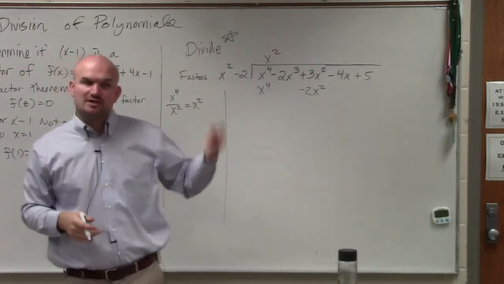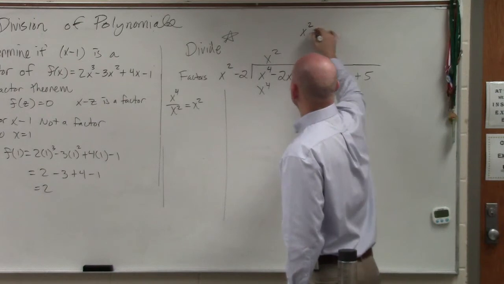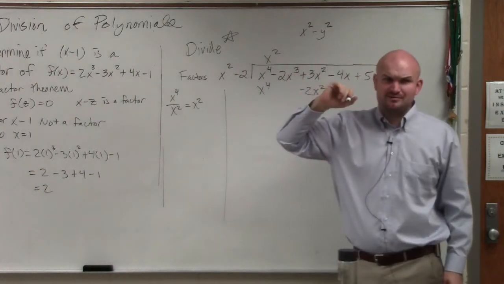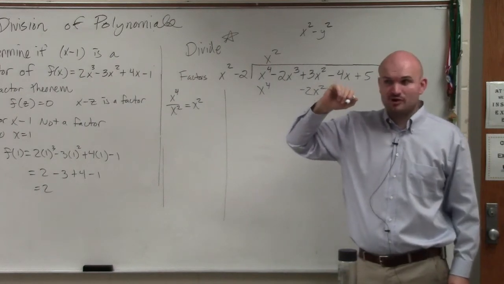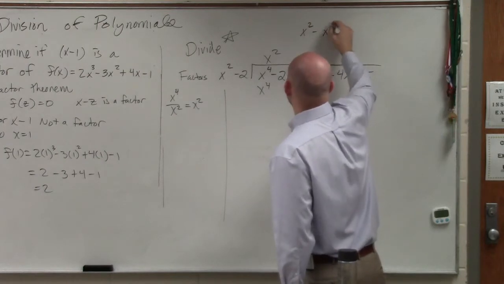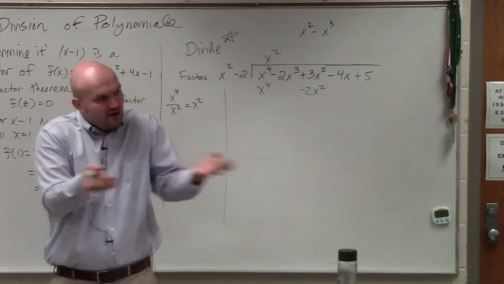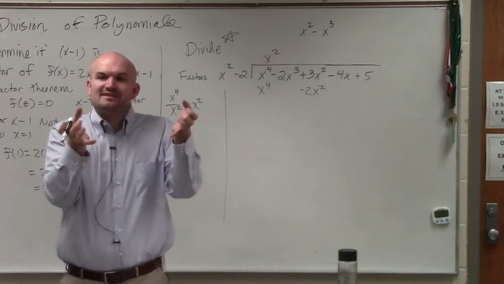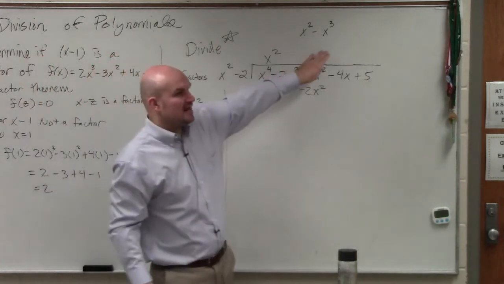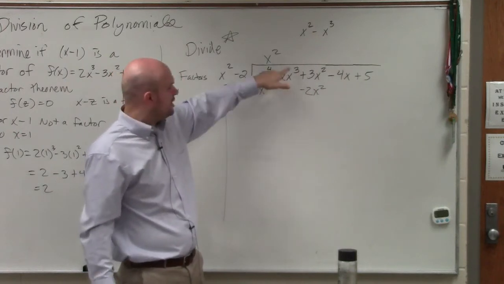Because you're subtracting vertically, ladies and gentlemen. And just a reminder, you know x squared minus y squared, those aren't like terms, right? You can't subtract x squared minus y squared, nor can you do x squared minus x cubed. To add and subtract polynomials, which we already did in our focus lesson, you have to have the same base and the same power of your exponents. These do not, so you cannot subtract them. So I can't put a negative 2x squared under an x cubed.